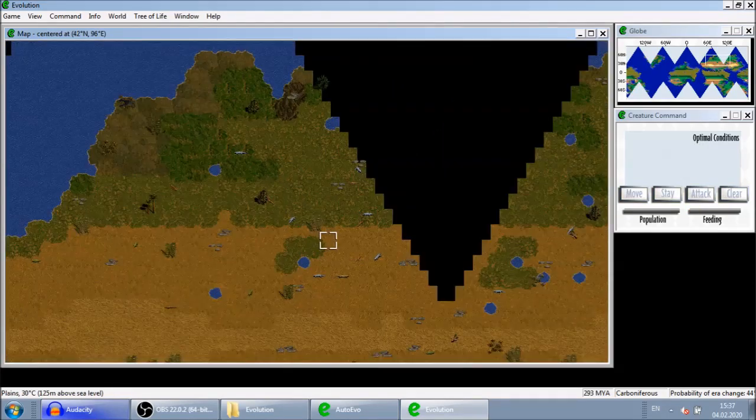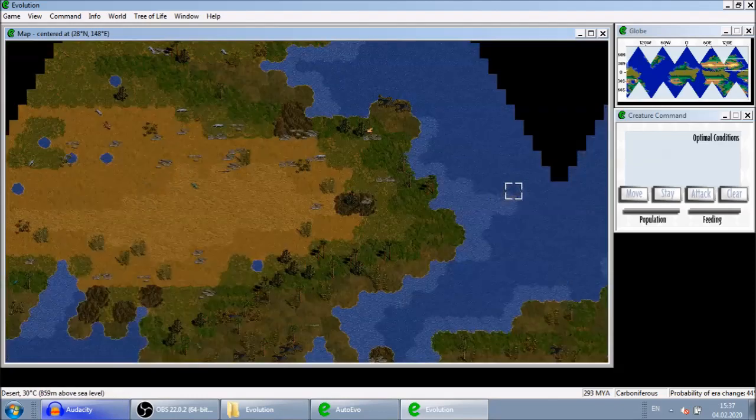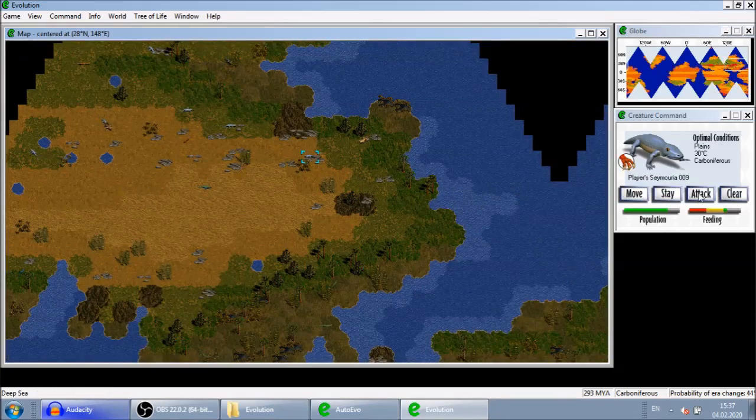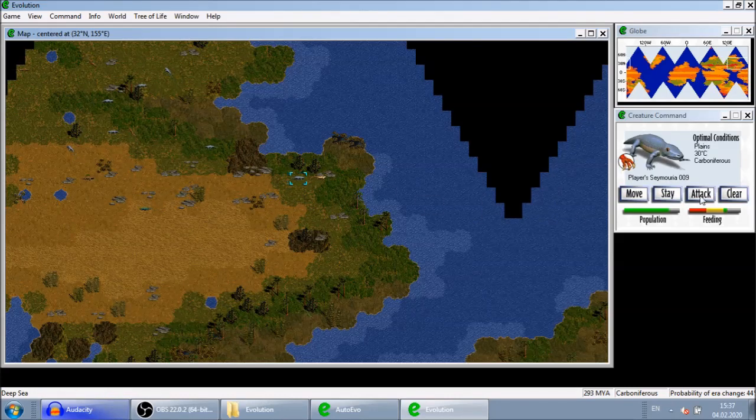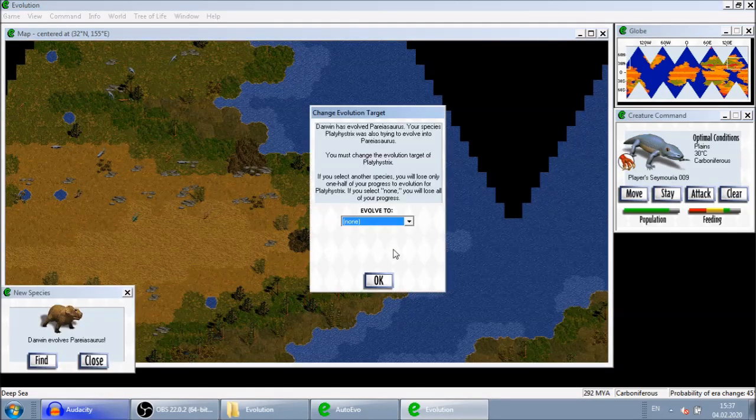Ah, all these creatures are mine. It's great. Yeah, let's kill this Diplocalus. I mean, why not? I don't want to have rival species around. Go away. Come on. Kill it. Kill it. Oh, another player got Priosaurus before I did.